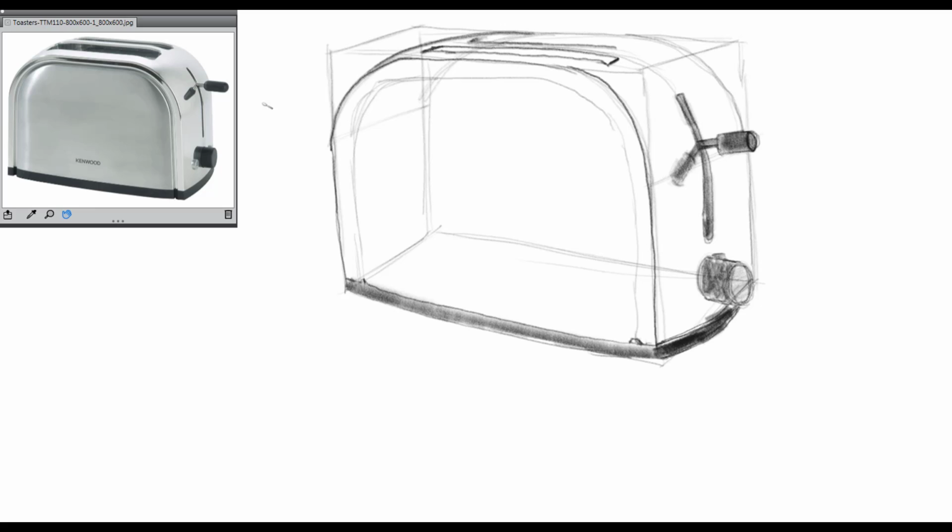And again, I want these slots to be in this same perspective as the top of the box here. And these sides should be in the same perspective here. We have the little label here.